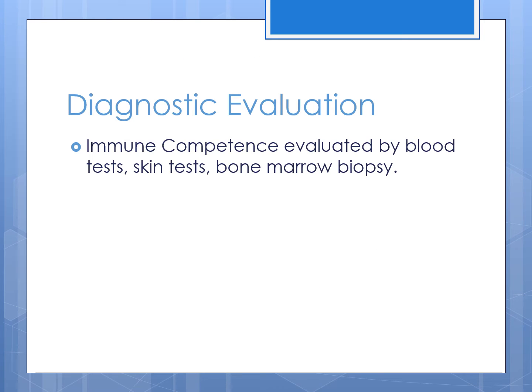Diagnostics and evaluation can include blood tests, skin tests, and bone marrow biopsy. Blood tests can determine if you have a normal level of antibodies, which are infection-fighting proteins in your blood. Bone marrow biopsies can determine if there are sufficient white blood cells. And skin tests, an example of this is your TB test, are to see if there is an immune response.